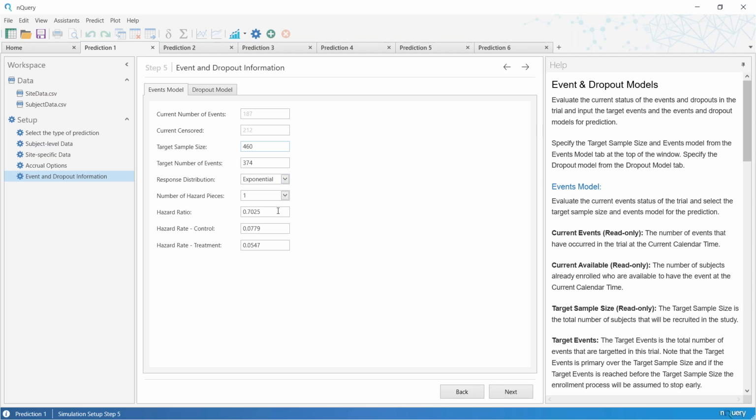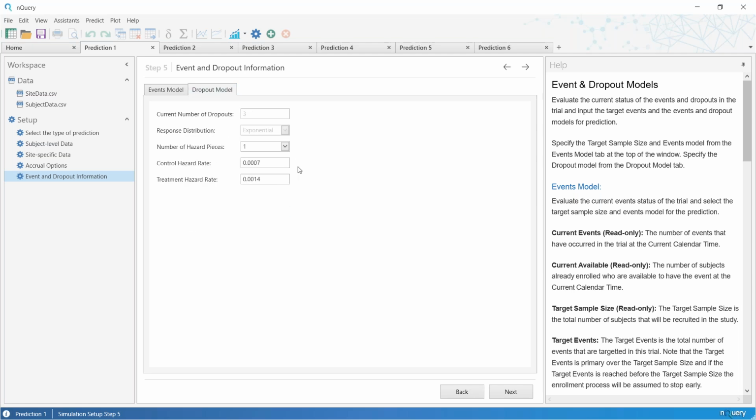and it's actually already done the best fit, well, one of the better fits for what the exponential model would be for this, with an exponential rate in the control group of around 0.078, and then an exponential rate in the treatment group of 0.055. Unsurprisingly, we're expecting a lower event rate in the treatment group compared to the control group. We're usually hoping that, and we can see that we have a hazard ratio of around 0.7. So this has automatically been fitted using a Cox regression, or you can do some fairly basic approximations as well, like the best fit for two exponential models, two exponential processes for these two respective groups, and it even gives you the hazard ratios. You can quickly change it if you want.